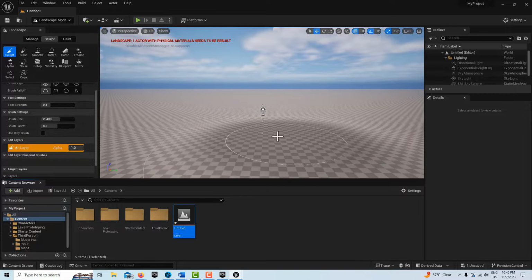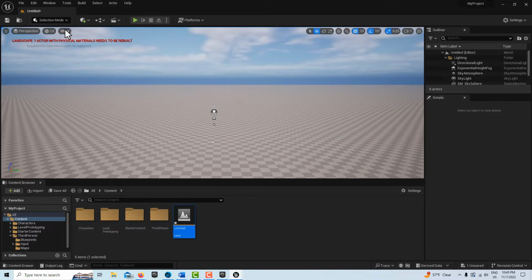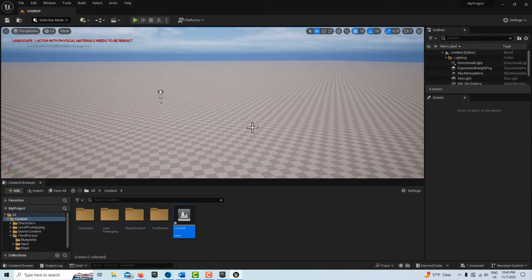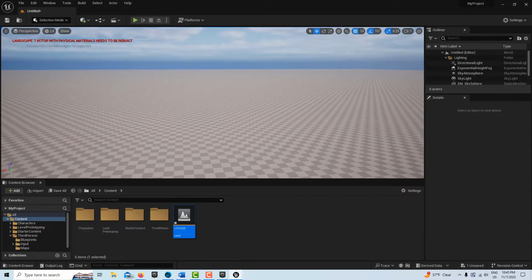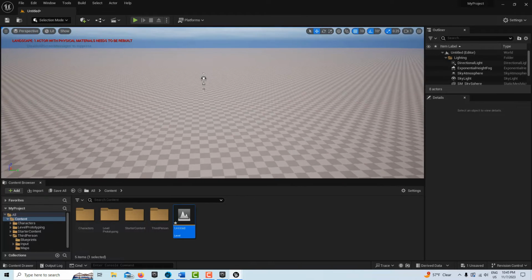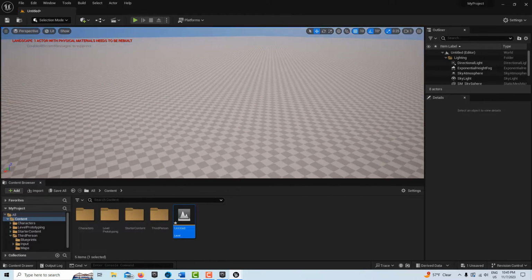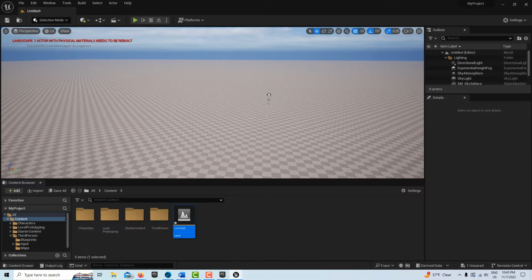Now we have to be careful because we're in sculpting mode, and we don't necessarily want to sculpt anything. Let's now go out of this, we have this edit layer. We'll come back to that in a little bit. And we'll go to selection now. So we've got this massive plane now, much bigger than what we had. This is what I would consider to be a large scale environment, very large scale.